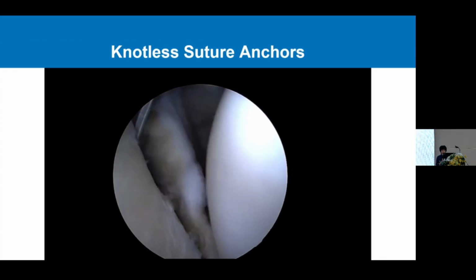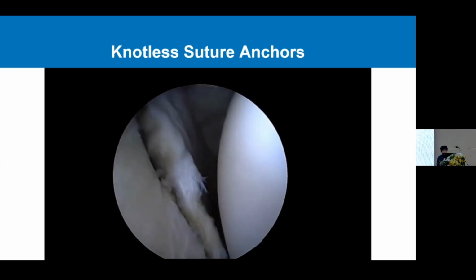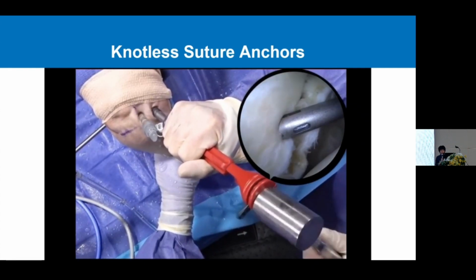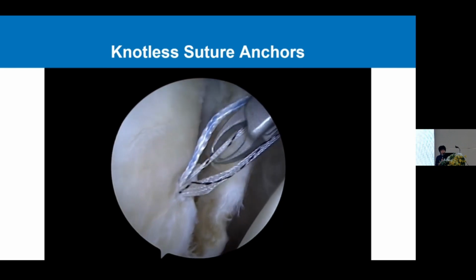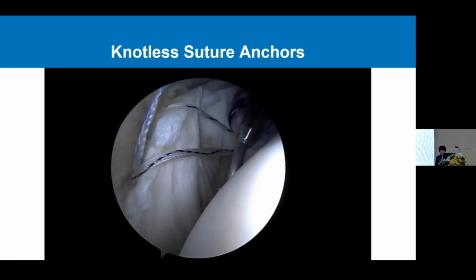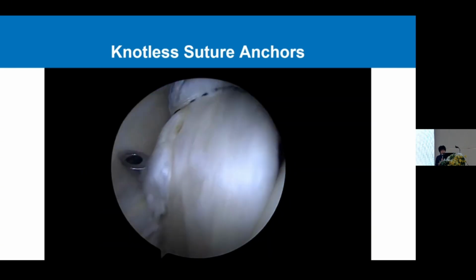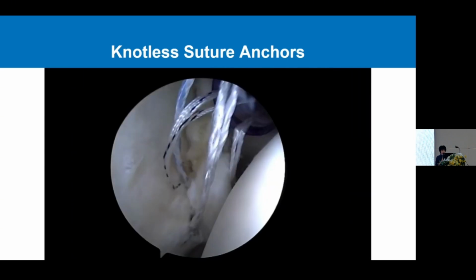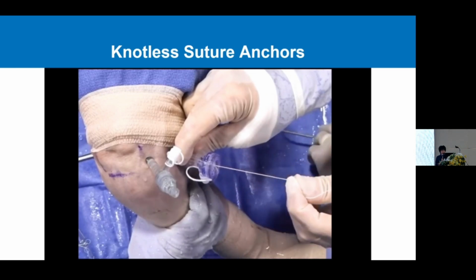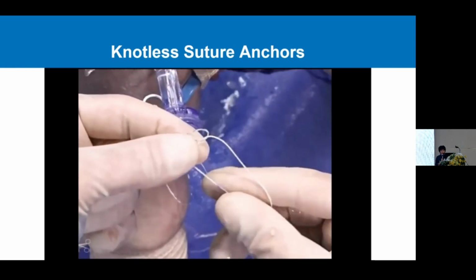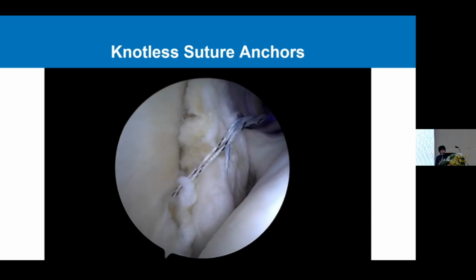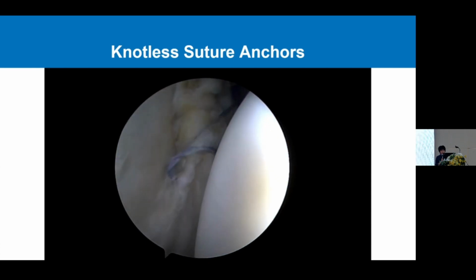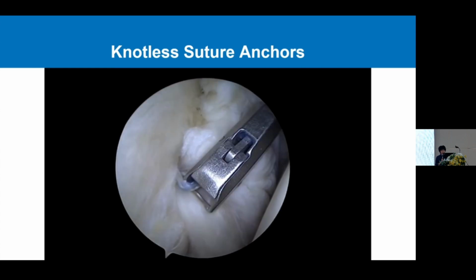For the knotless suture anchors, I will show you this video about the technique. After identifying the Bankart lesion, place the knotless suture anchor at the inferior glenoid. Retrieve the repair suture from the anterosuperior portal and use the suture lasso passing device. And retrieve the repair suture back to the anteroinferior portal. Place the repair suture in the loop end of the shuttling suture and pull the free end of the shuttling suture to create the self-locking mechanism. Then apply tensioning and cut the suture.